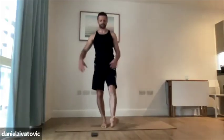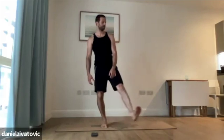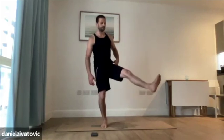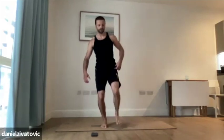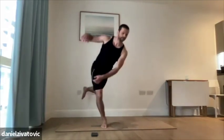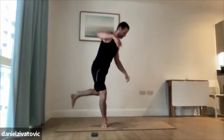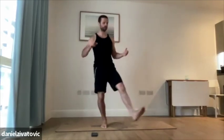So choose your first leg. Foot is stuck to the floor, not shuffling. So ease yourself into the motion. So slowly start. Think about shapes being as smooth as possible. Going up, going behind. Notice how I need to use my torso to counterbalance. I can help myself with my arms as well. So my foot is stuck to the floor. My knee of the supporting leg is soft, but still strong.